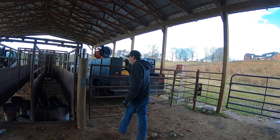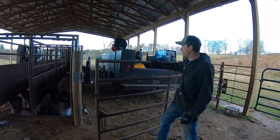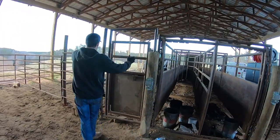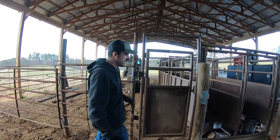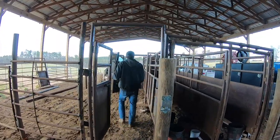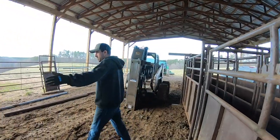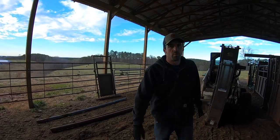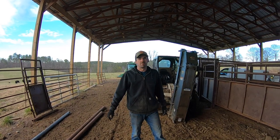So off of our bud box, we've got gates, so we're going to have a pen down through there. Over here, this will be our walkway. So we're planning on building a lane straight down through there that the cows won't ever get into. So once we get our cows in the bud box, this goes into our lane, and this will all be open. We'll have a pen back over here, and so we've got another gate. So we've got all kinds of options for moving cows around, getting them from pen to pen inside the barn. We're also going to have those options outside the barn.